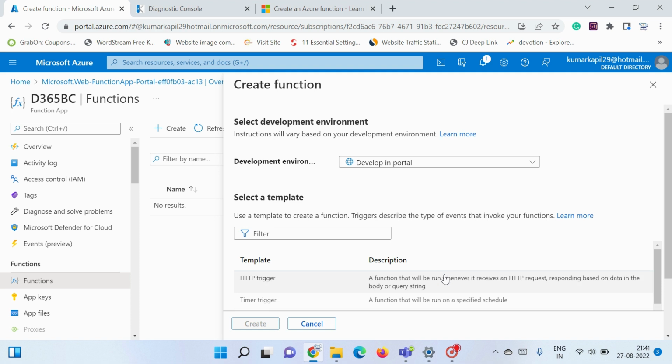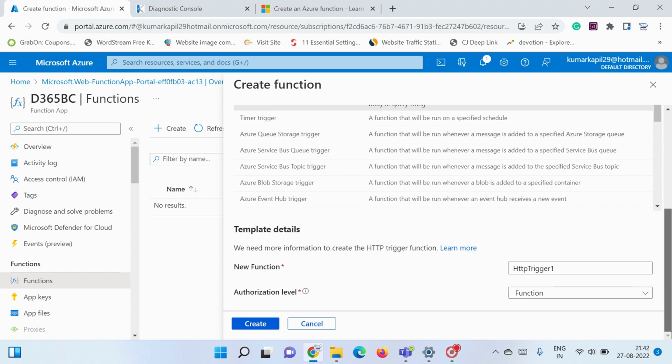So it's the same model. We can select this HTTP trigger, and as soon as you select this, you will see here the name of your function. The current default name is HTTP trigger 1. That's fine with me.